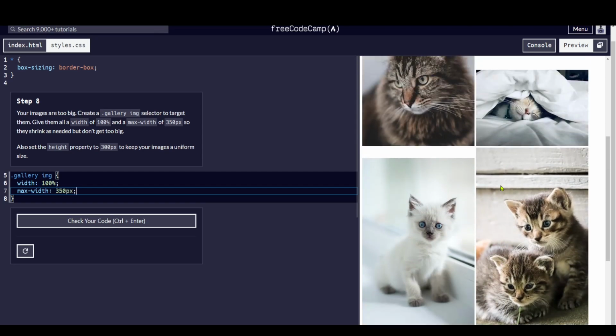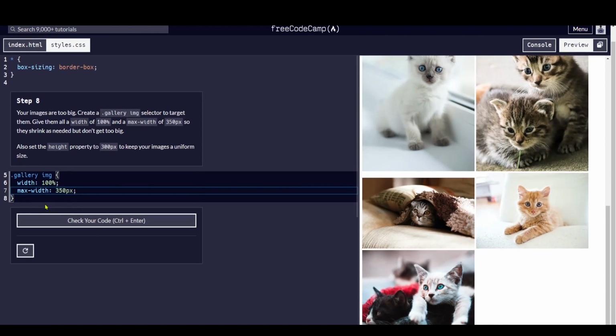Oh, that should be width, not height. That's cool. So they shrink as needed, but don't get too big. Also set the height property to 300 pixels to keep your images a uniform size.